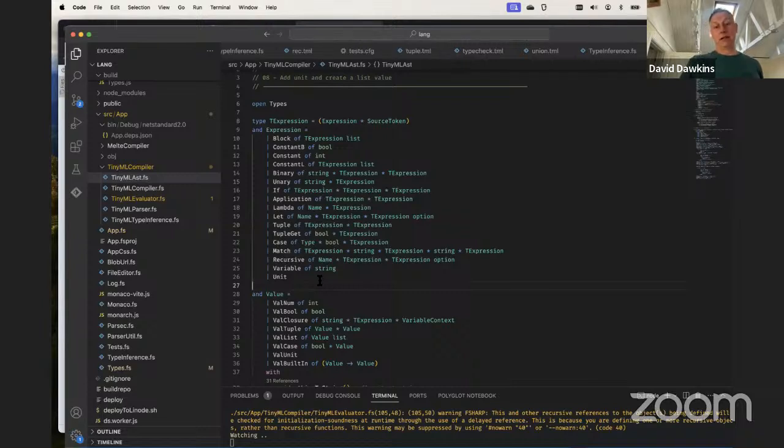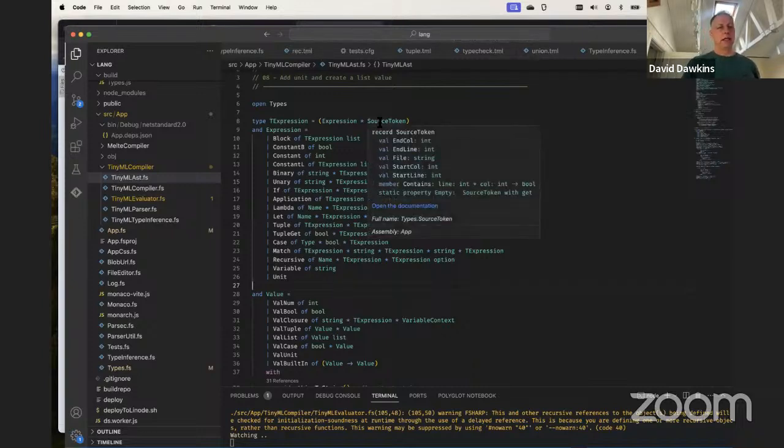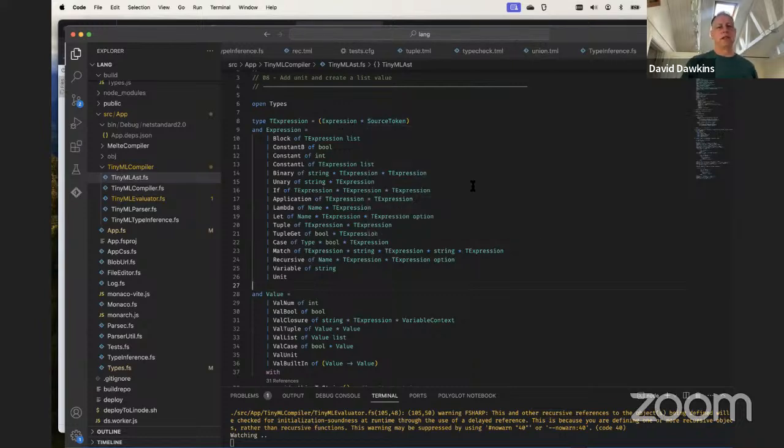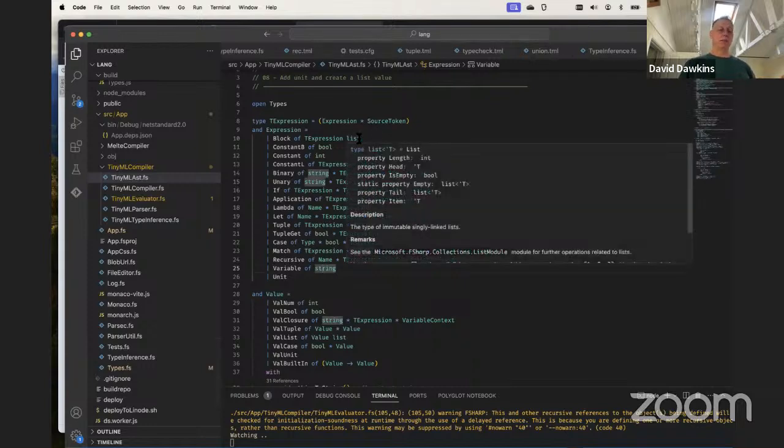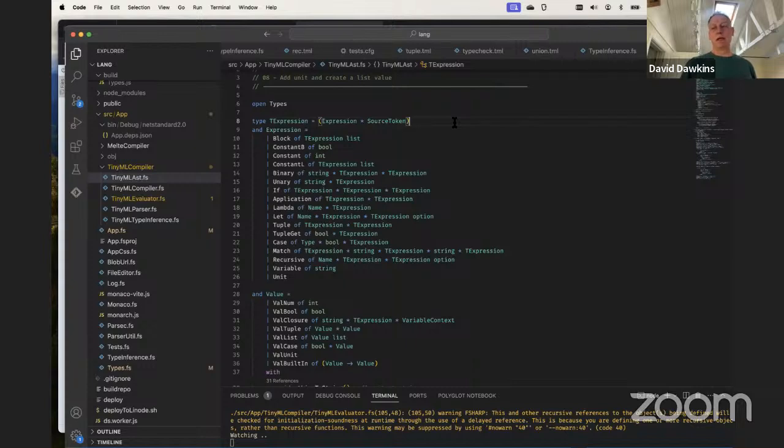This is something I do want some advice on: how you take something like a discriminated union, and then say, well, I want every value in there to have a common inherited value like this source token. It makes me feel like going to an object-oriented model where you inherit from something that's got a source token, but I can't quite bring myself to do that. This almost works, but then it infects T expression, then has a knock-on effect that all the children expressions need to be T expressions too. So I've hit what I feel is a really newbie type of modeling issue, which I'm unhappy with. It leaves the structure of the expression clear, but the code that was really clean, that was dispatching expression values, now has to dispatch these tuples. So if anyone's got any ideas on better ways to model that, I really would appreciate that.